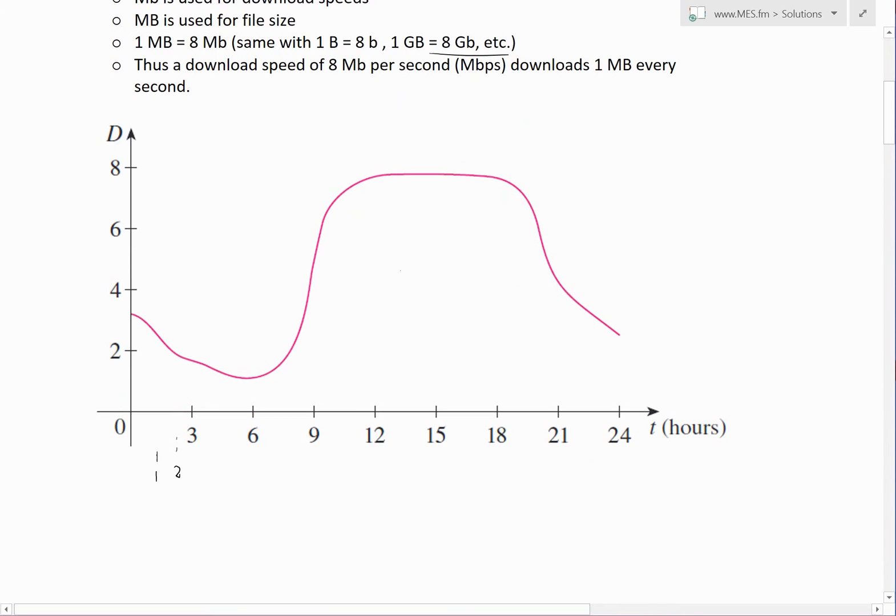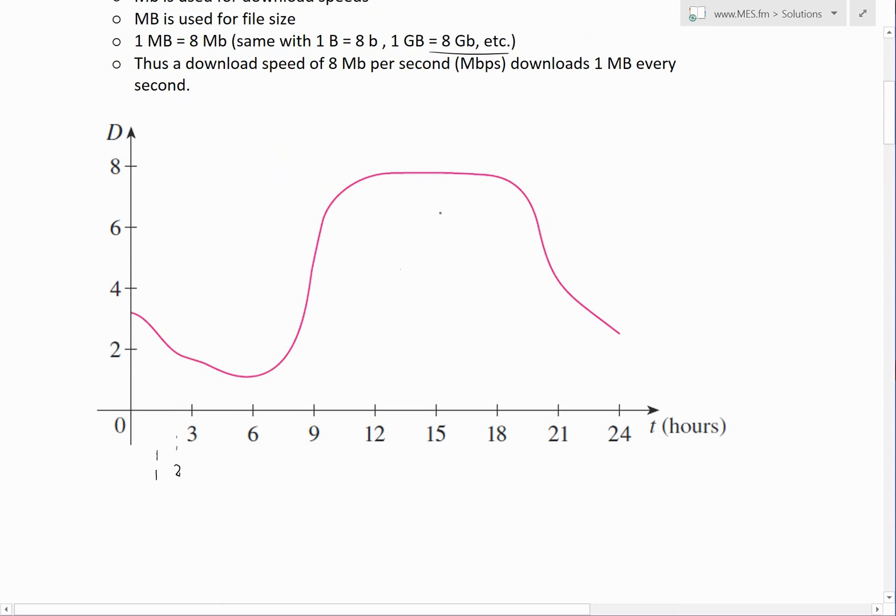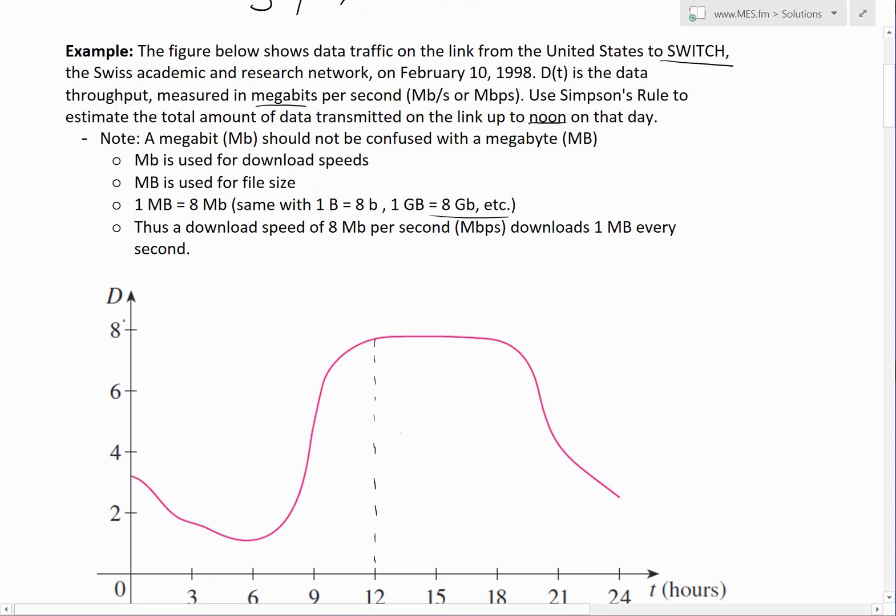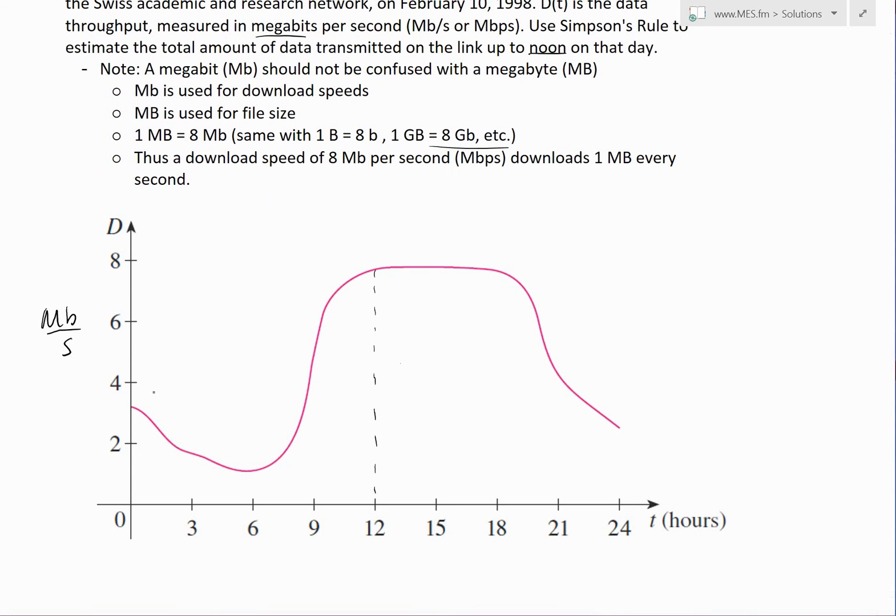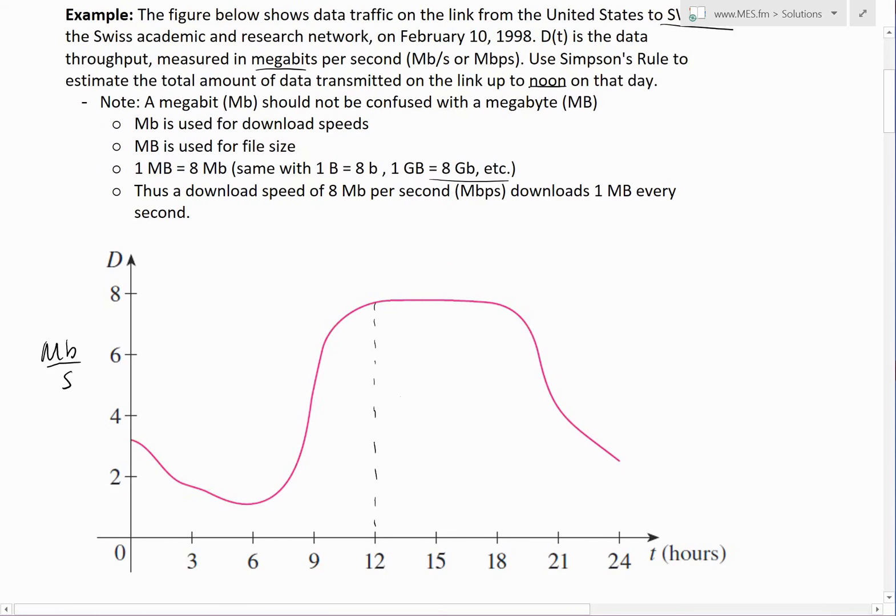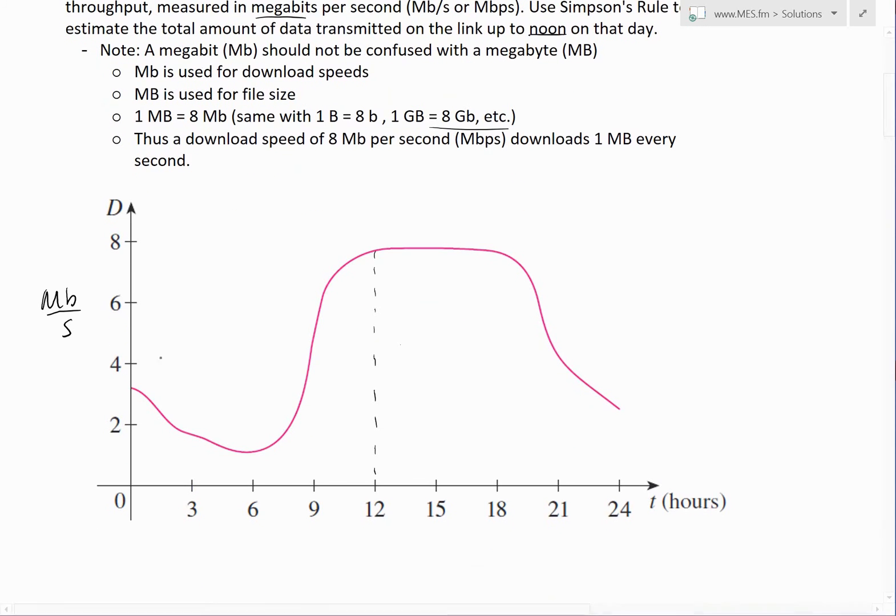Now that we got that out of the way, here is the graph. We're only expected to find the total downloads up to here, and that's for the total download. This right here, DFT, is in megabits per second, so it's a change of rate. We're only asked to find it up to here. Since this is a rate of change, we want to find the total, and the total is obviously just the area across it, like that.